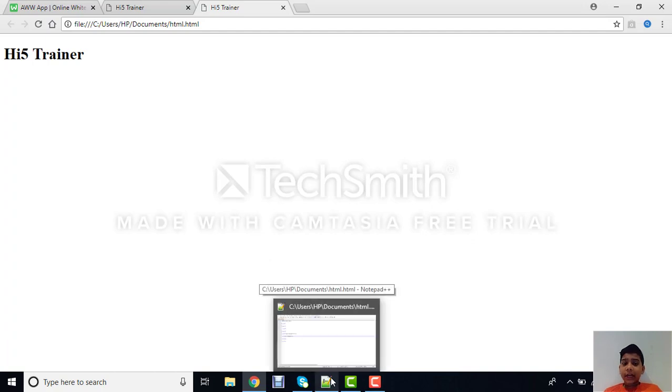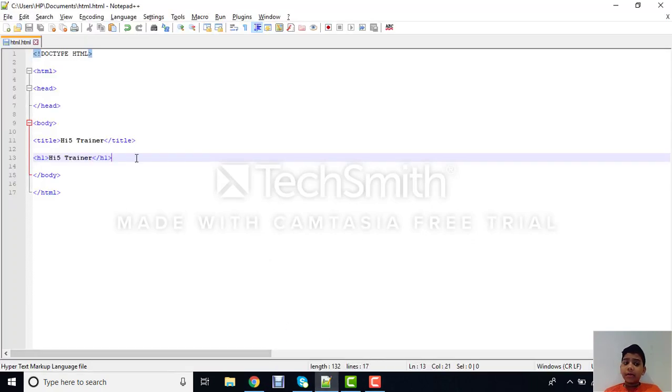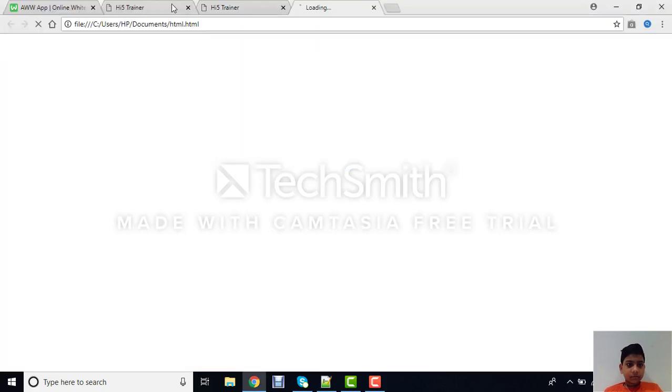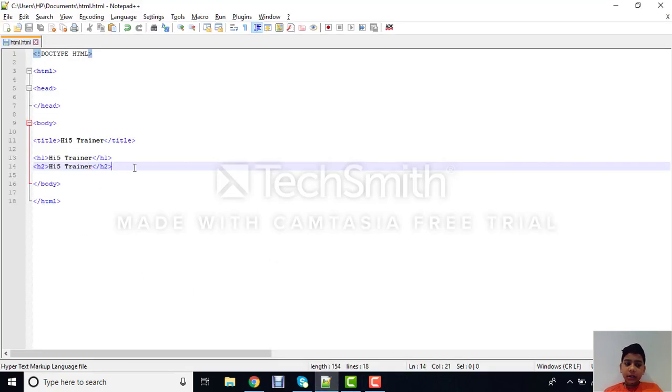And if H1 is like this, let's see how a H2 tag looks like, which is header 2. In H2 tag, it became slightly smaller than the H1 tag. And let's see how a H3 tag looks like.